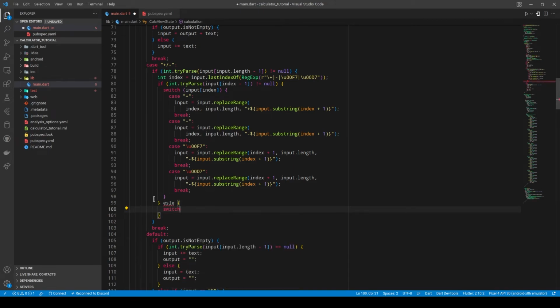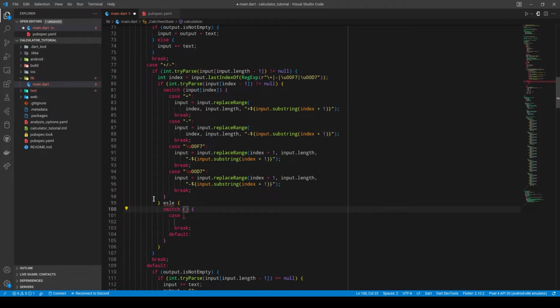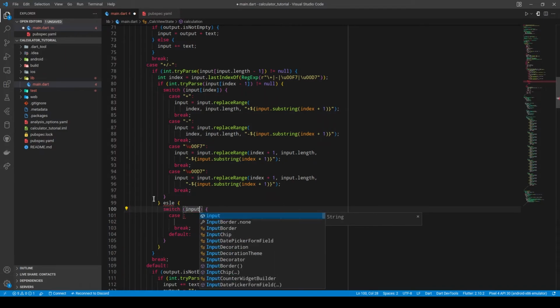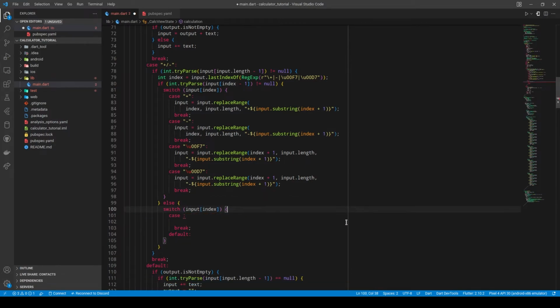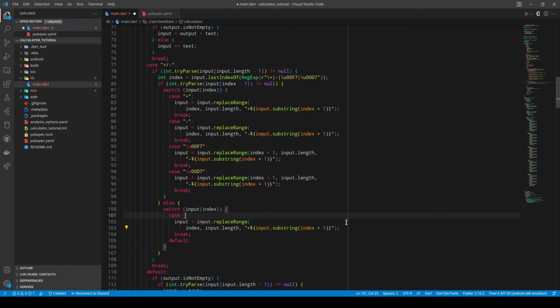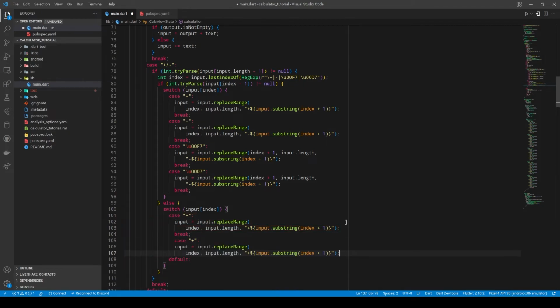I'm gonna have another switch case on input, and we're gonna paste in the same thing. And the case here is plus. We'll have a similar one. This case would be for a minus. And let's add a break at the end.